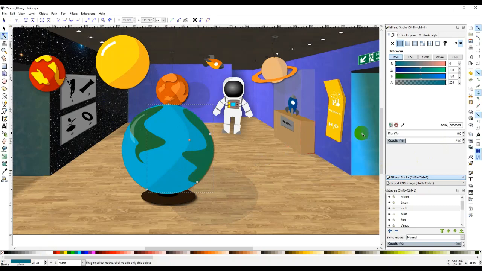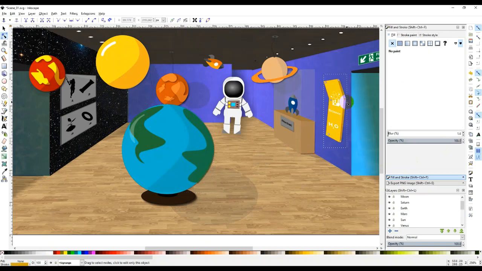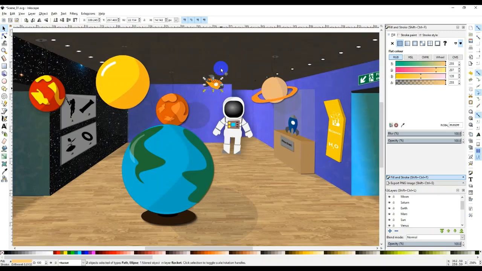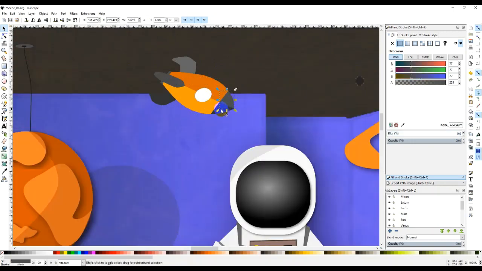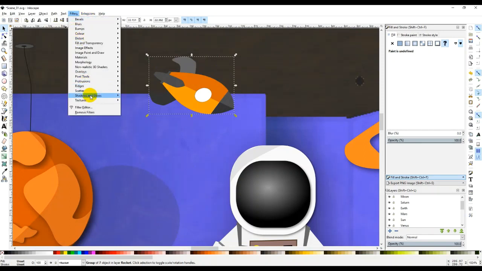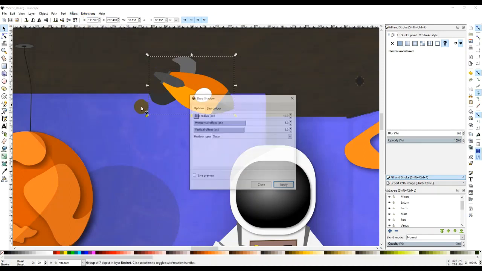Create some circles for shadows as well. Created a line back here to give that some depth. But yeah, just trying to create some shapes and stuff like that. And when all else fails, don't forget that it's really important to try and add some drop shadow to things. So I left this one ungrouped. All it is is a duplicate of my other rocket that we created earlier, just because this space needed something. Let's pretend that's the whole of that shape. So remember, filters, shadow, drop shadow.